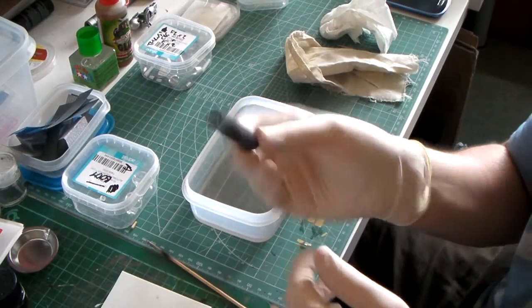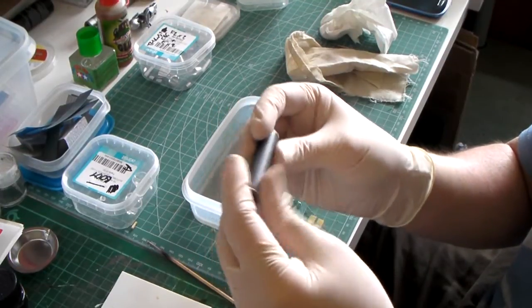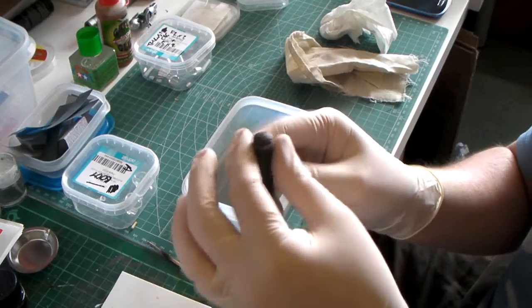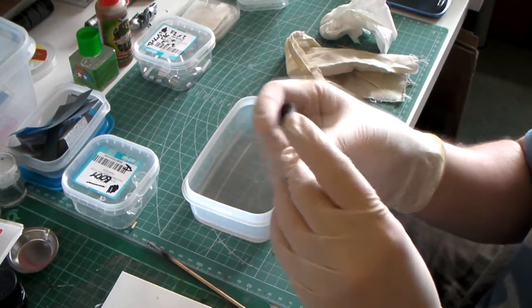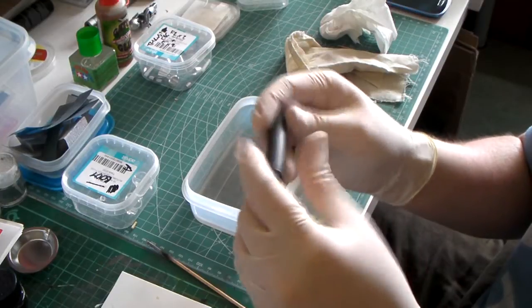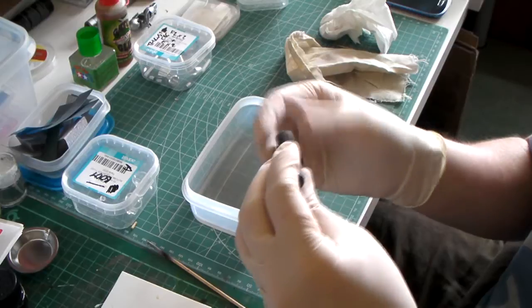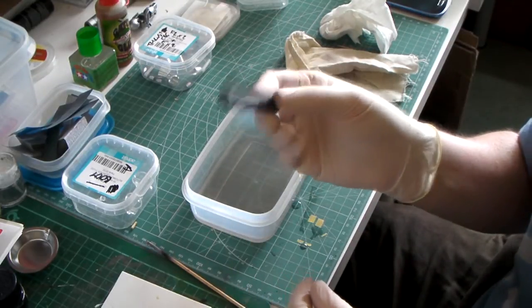So what you'll end up with is something like this, and it will look a little bit rough. There'll be some parts where the colour underneath is coming through, but that does not matter, as long as, if you feel it, it feels nice and smooth all over. We're all good, and we're ready for the next stage of priming.